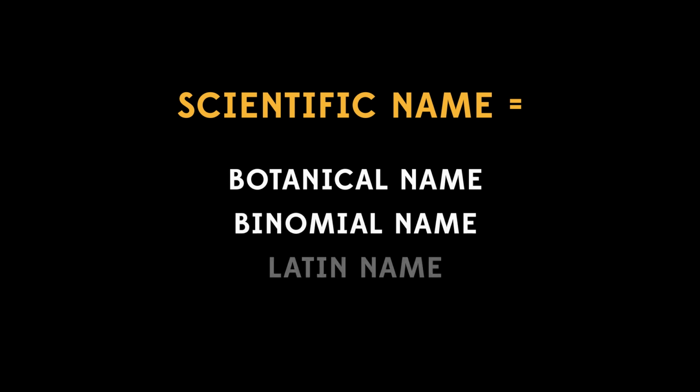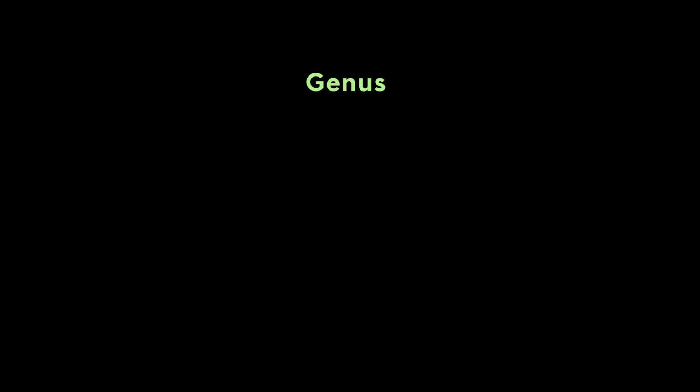First, let's talk about the scientific name of a plant. This also is called the botanical, binomial, or Latin name. It includes the genus and species, along with other variants that might include subspecies, variety, hybrids, cultivar, and form. You'll know what all those mean in a minute if you don't already, so don't worry.